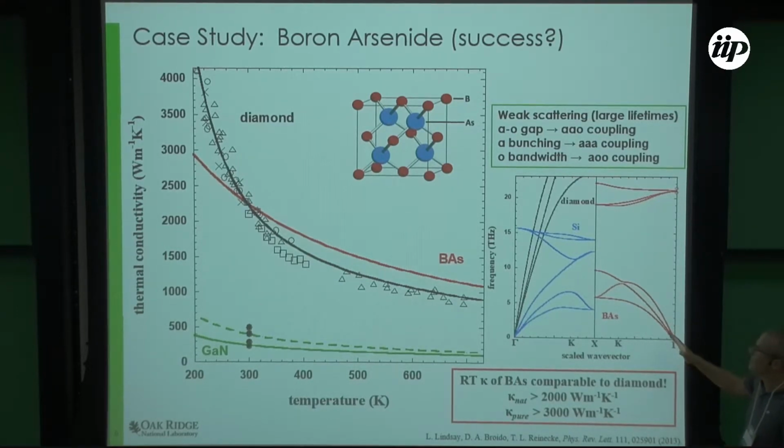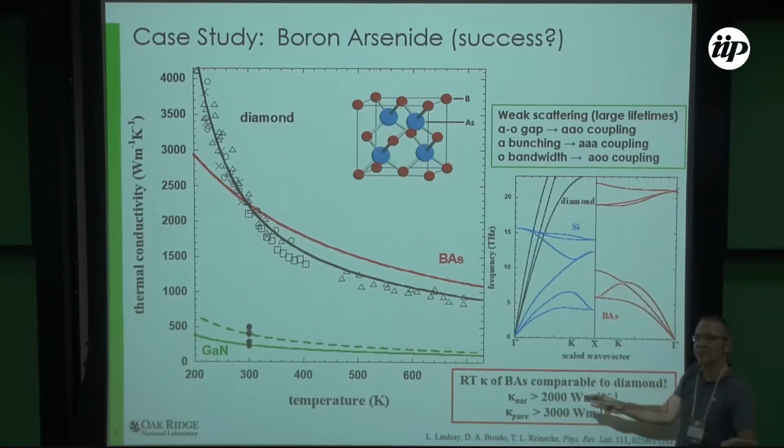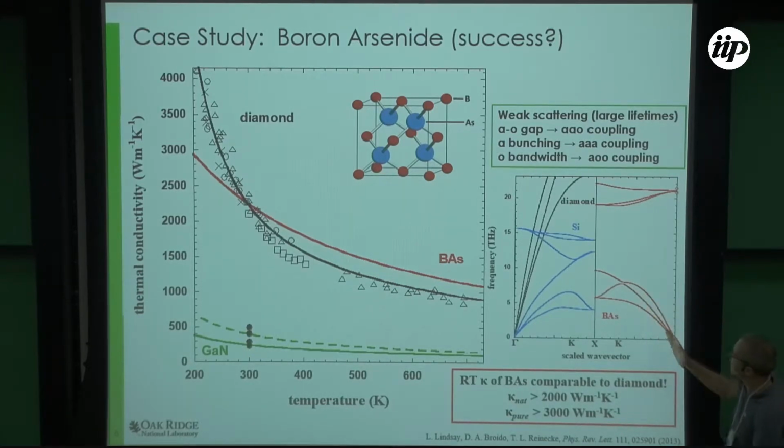What's weird is if you consider just one single acoustic branch, say we just had one, and it was degenerate, and it was just straight like this, then you could always satisfy conservation of momentum and conservation of energy, because it's a linear branch. But anytime you had just a little bit of dispersion, then you can never satisfy it, okay? And so that's sort of what's being approximated here. We have dispersive branches, and we're kind of squishing them onto each other. And so that limits the amount of scattering that these guys can have with each other.